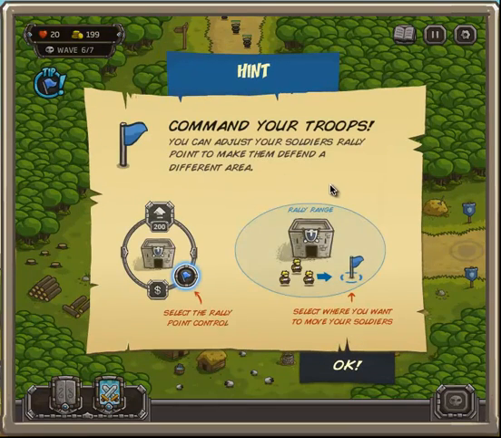command your troops, you can adjust your soldiers while equipped and make them defend a different area. Select control. Select where you want to move your soldiers.